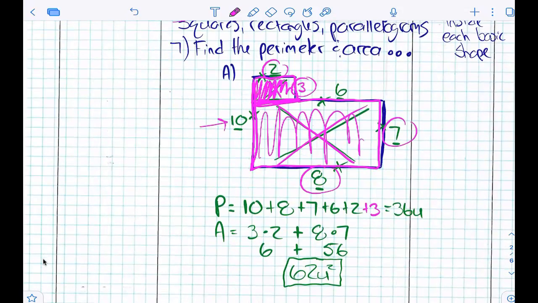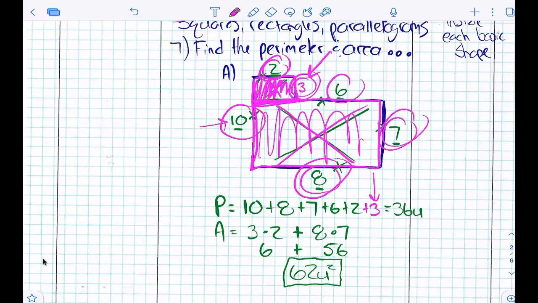Perimeter. For perimeter of a complex shape, we add up all the sides, yes? Let's count the number of sides. Ready? 1, 2, 3, 4, 5, 6. But remember, I didn't give you that 3. Remember how you had to figure that 3 out on your own? Yes. And many of you forgot to figure out the 3.